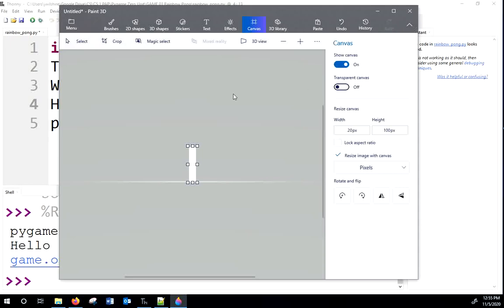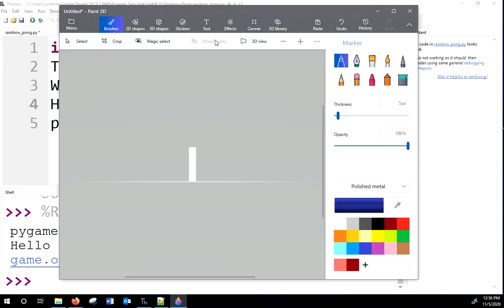All right. So now that I've got that, I went over here to my brushes. And I've got a series of different colors that I can use. And I just kind of made the rainbow, basically. Now, some of the other more advanced drawing programs actually have some pretty cool features that allow you to color with a rainbow. We have lots of different pens we can choose here, like an oil brush, watercolor, that might be neat. And so I just started brushing, okay? And as I did, I went through the colors of the rainbow.